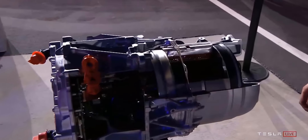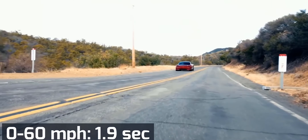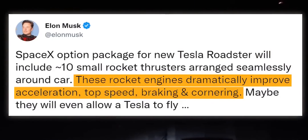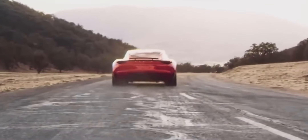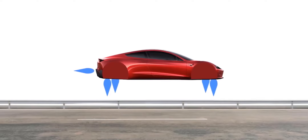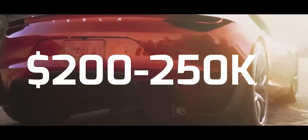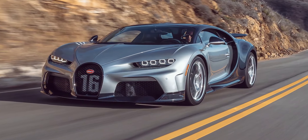Tesla plans to offer a SpaceX package that includes cold-air rocket thrusters all around the vehicle, allowing the next-generation Roadster to reach 60 mph in an incredible 1.1 seconds. According to Elon Musk, the rocket engines will also significantly improve cornering and braking. Tesla has also come up with the idea of making the Roadster hover around 1 meter above the ground. This bullet, expected to have a range of 600 miles, is expected to cost between $200,000 and $250,000 — about 10 times less than its main electric competitor and 17 times less than the Bugatti Chiron.